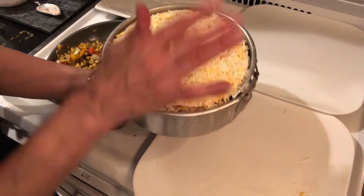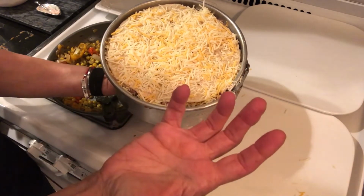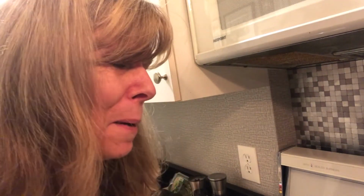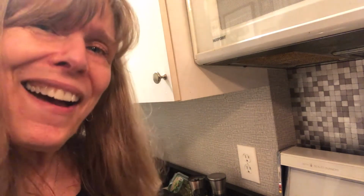It's ready to go in. We're gonna pop it in the oven, cook it for a while. Now I would top this with the usual. Thinking sour cream, salsa. I have some avocado. I have guacamole actually. Yeah, I'm thinking everything. Sorry if I have anything in my teeth.